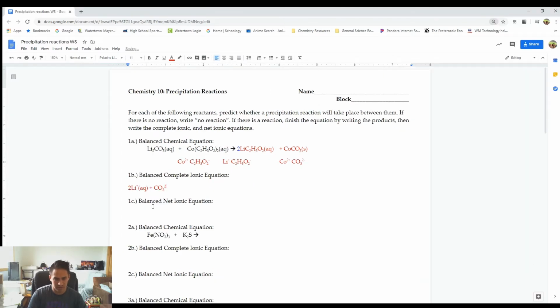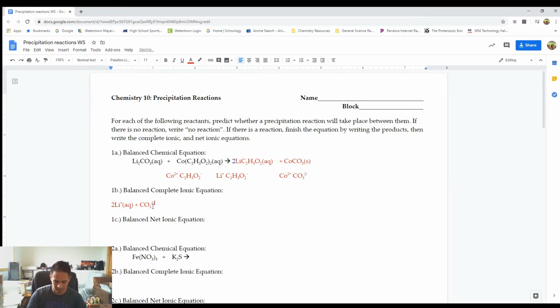We have 1. What did I do there? There we go. We have one carbonate ion. We have a cobalt 2+ ion, and we have an acetate ion. 2 of them actually. Sorry, we have two of those. Okay, so something like that. All right, so that is our reactant side.